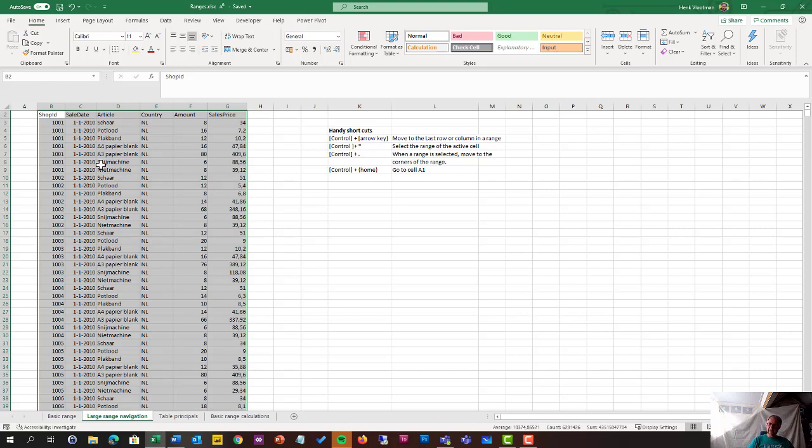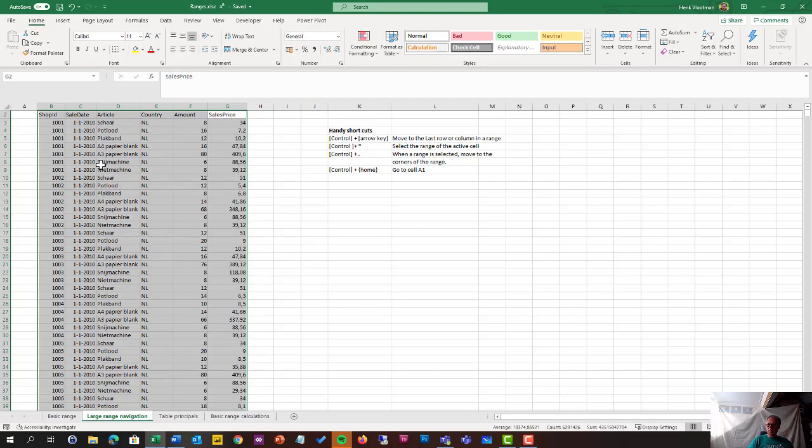This is better than the Control arrow keys, because if there's a value somewhere down in cell H2000, then automatically my range will be larger, and then I know that my range is not pure. That there are cells adjacent to it which shouldn't be addressed like that. I should then have a header, for instance, and I don't have it.